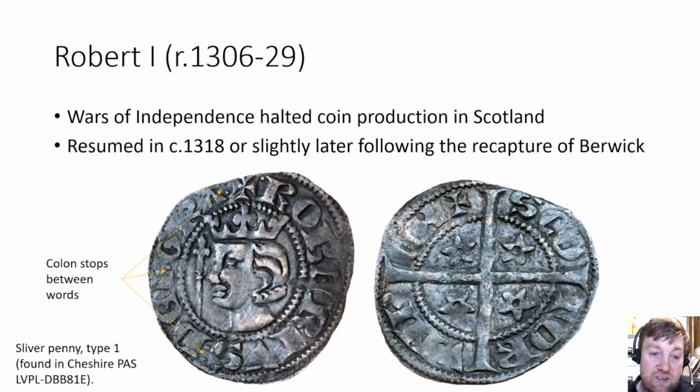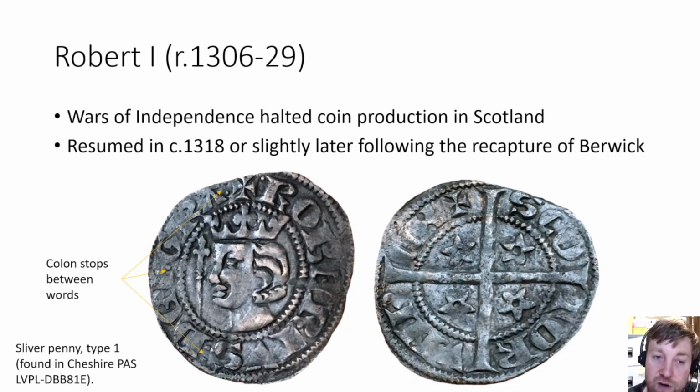After 1296, John Baliol was overthrown at the start of the Wars of Independence, when Edward I got tired of John Baliol standing up to him. So he invaded Scotland, deposed Baliol and placed Scotland under the governors of the English crown. And in 1306, after several years of fighting, Robert the Bruce reignited this fight and had himself crowned King of Scots at Scone in 1306, and gradually gained control of Scotland.